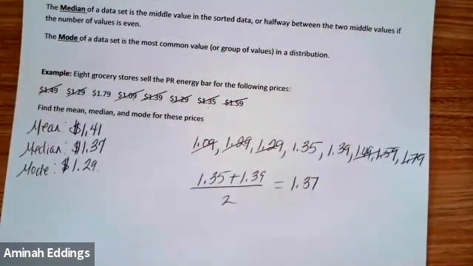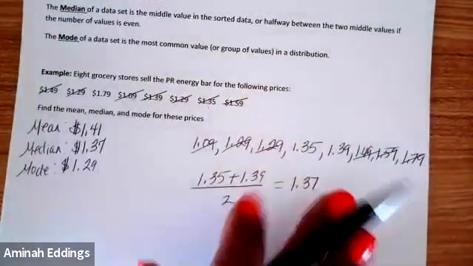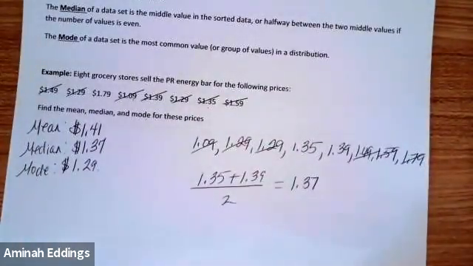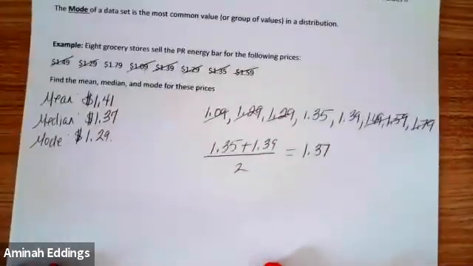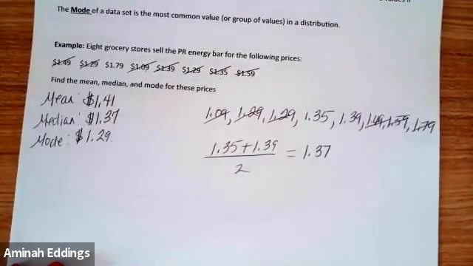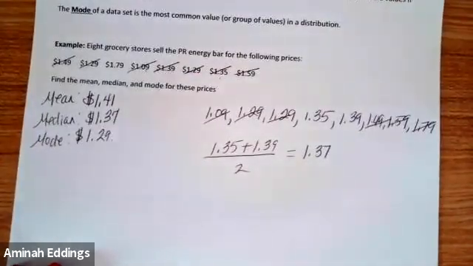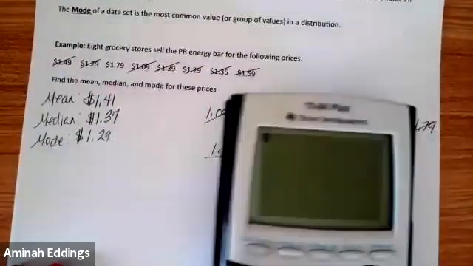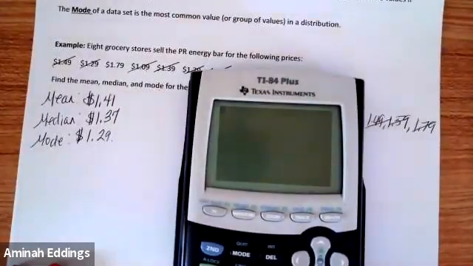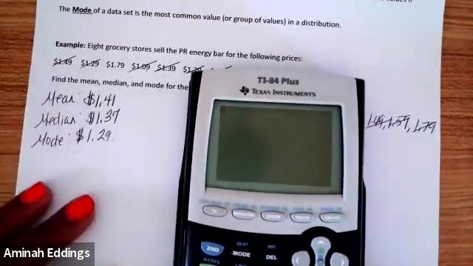Just to review, we talked about yesterday in support how you can put this data into a list and have the calculator come up with that data set for you as well. I'll go through it quickly, but if you don't remember, you can look at the video from yesterday, or you could also go to the folder for support, and the instructions on how to put that in the calculator are there as well.